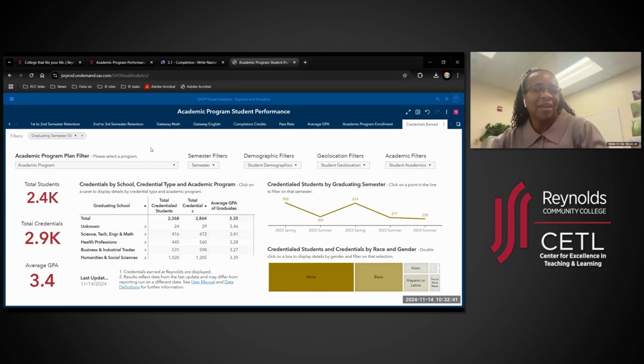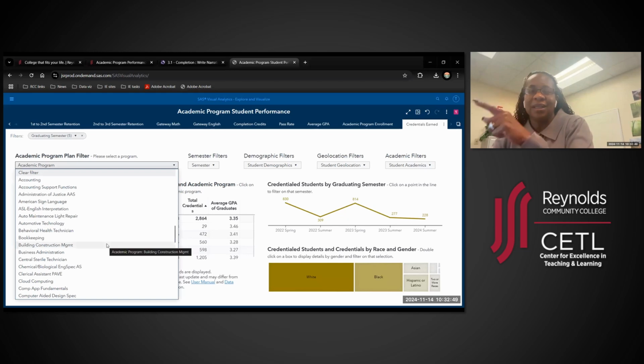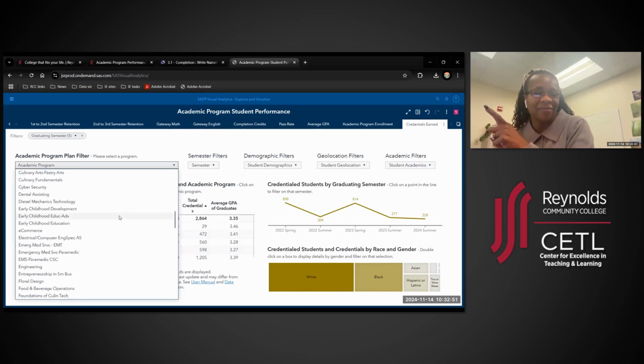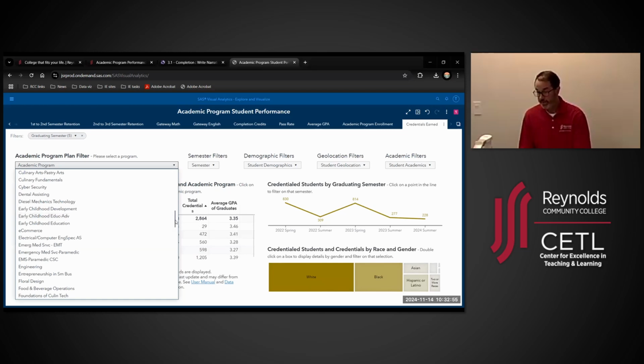So when you look at the academic program plan filter, can you hit the arrow? I want to see what programs are there to make sure that they align with what I have in Watermark. Good point, Stephanie, that there may be some misalignment there.